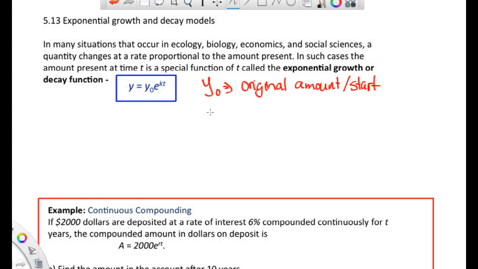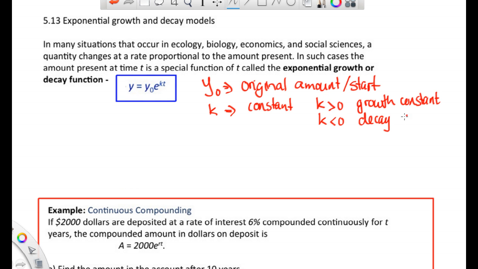Well, e is the natural base, we know that, so that leaves me with k. So k is just a constant. If k is larger than 0, it's positive, so then it would be considered a growth constant. The growth constant can take on many different shapes in terms of what it's named. We'll see that in an example coming up real quick. And if k is less than 0, then it's negative, then it's a decaying function, so it's a decay constant. And then t is time. It can be in hours, minutes, days, years. It just depends on the function.